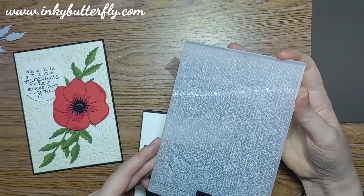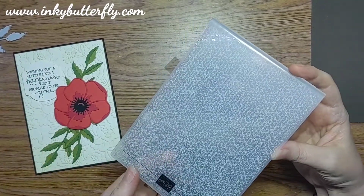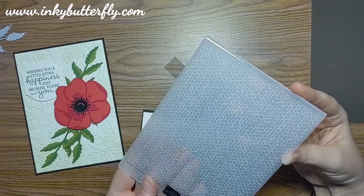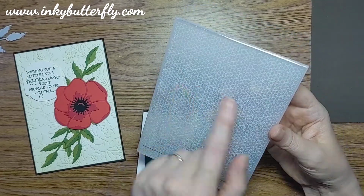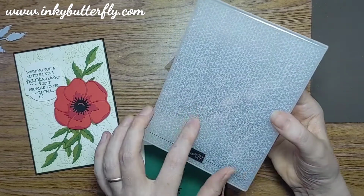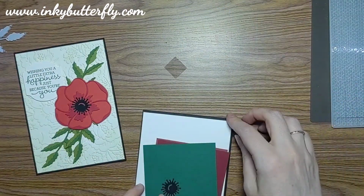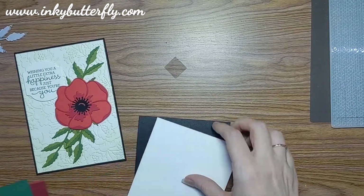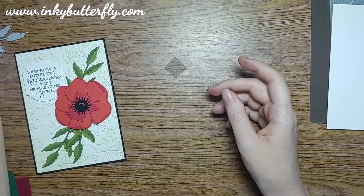I'm switching out the embossing folder, so instead of using the Pretty Petals, I'm going to use this folder, which gives you this lovely texture. I think that's called Tasteful Texture. But this is a 3D embossing folder as opposed to this one, which is a regular one. So we'll be doing that. Okay, I'm sticking with the black card base and the white layer for the embossing.